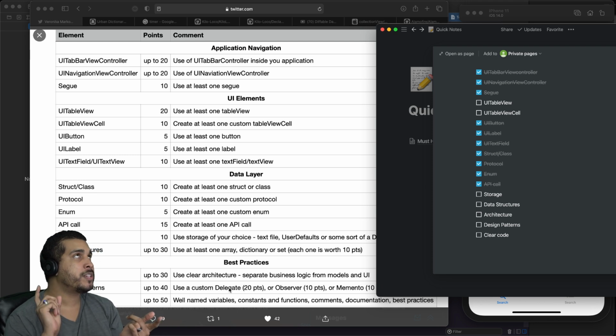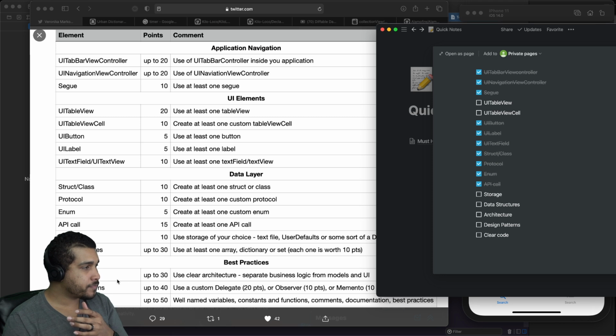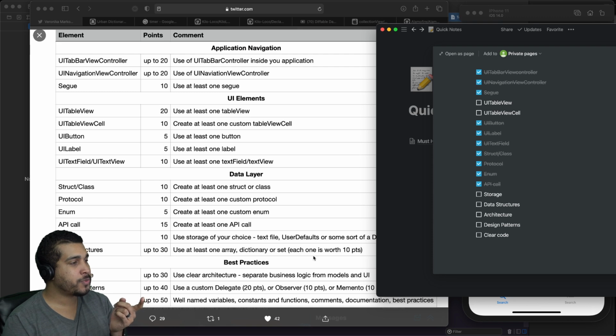So we did one custom delegate so far, right? Yeah, we did one custom delegate. So that's 20 points. We kind of did that. Oh no, I'm looking at the wrong thing. Data structures. Oh, use at least one array. And then each one is up to 10 points.